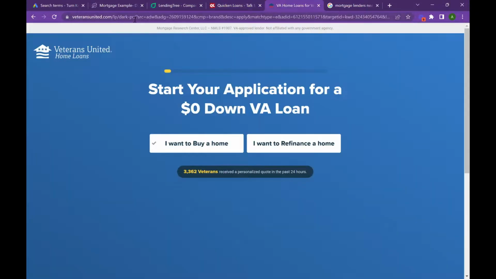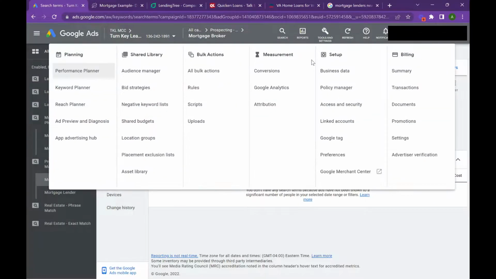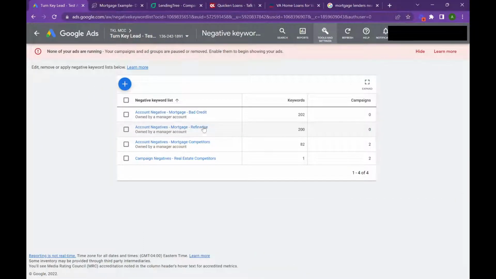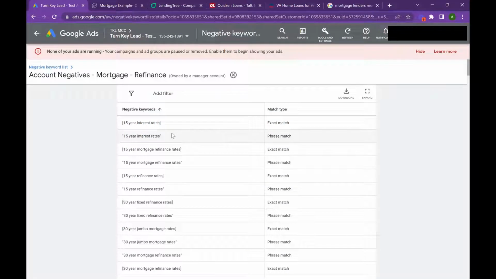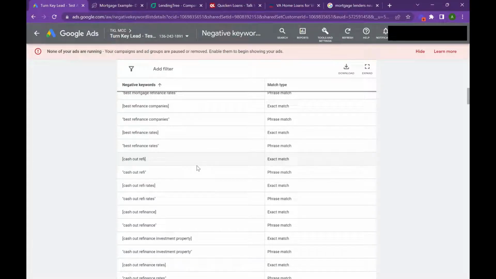One other thing I want to discuss, right, that this is something that's kind of happening in the back end, is that these companies are utilizing negative keyword lists to actually deter from all the keywords they don't want to serve for. And so think of negative keyword lists almost like guardrails, right? So if I have a purchase campaign, I want to make sure there's no overlap between my purchase campaign and my refinance campaign. So again, years and years of hundreds and millions of searches can build up all these different variations of refinance and rate type searches.